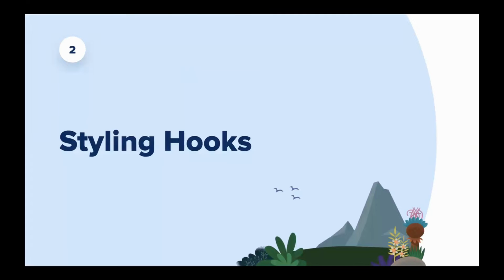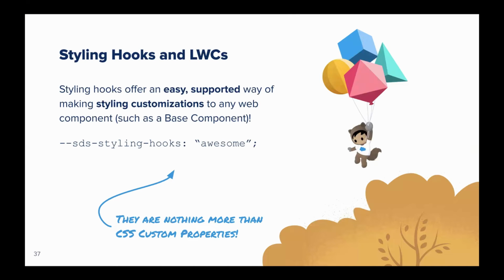And so now let's segue into Lightning Web Components and our interpretation and application of all of this work, which is really what we like to call styling hooks, which is our way of styling a lot of our componentry. And so the way you specify styling hooks is exactly the same way as a CSS custom property. They are just CSS custom properties. We're just calling them styling hooks because it's an easier, much simpler way to remember them, and also better to search for them. It's like, I'm searching for styling hooks as opposed to having to type in custom properties and then being inundated with a lot of other results.